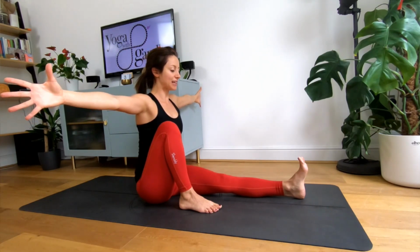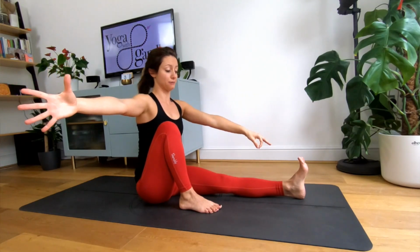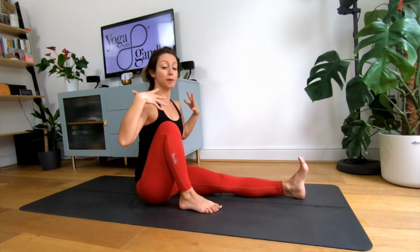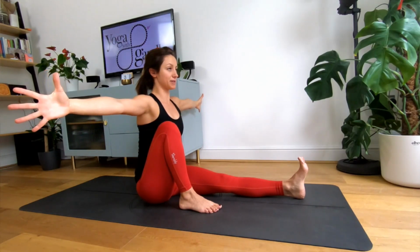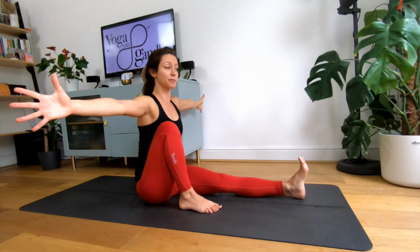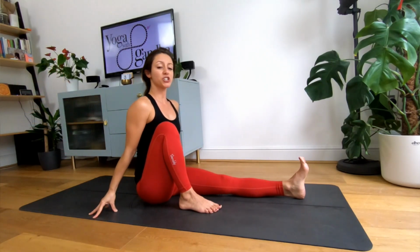So if you imagine that your left foot was on the ground, your left leg was straight, you'd be parallel to the floor with your upper body. So imagine that you're in this position, but balancing on your left foot. This is your first variation of the pose. Relax for a moment. I'll show you the second variation if you want to explore it.